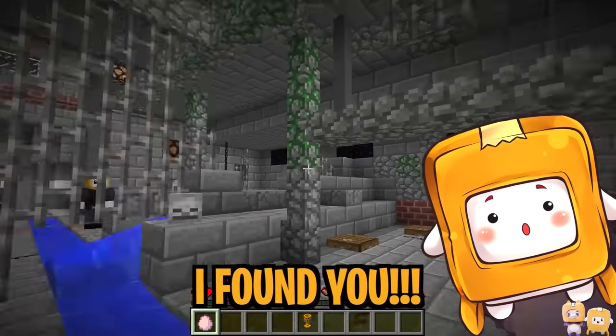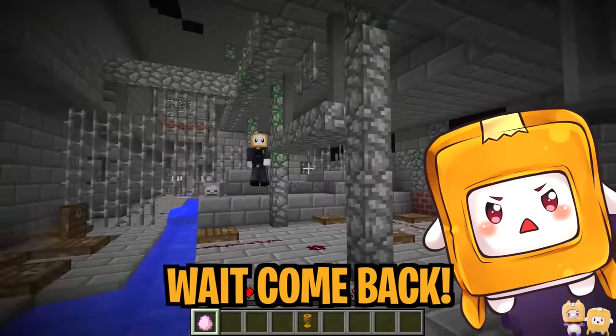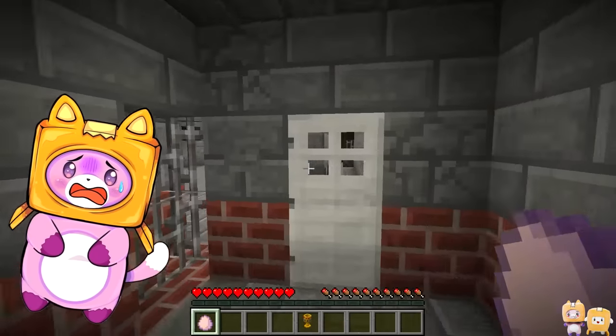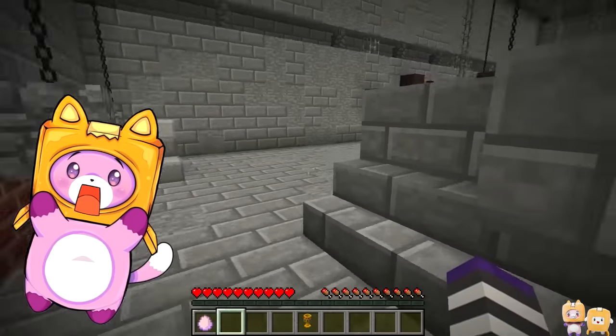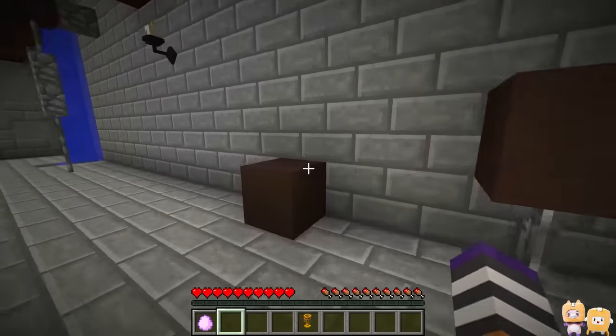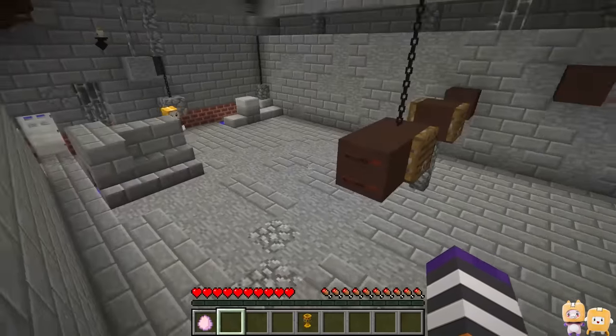I found you! Oh no! Boxy! I gotta get out of here! Wait, come back! Come back, Foxy! I gotta get away! I gotta lose him! Oh my goodness! How big is this place? Okay, I gotta get on top of these blocks here. You can't get me from up here, Boxy!